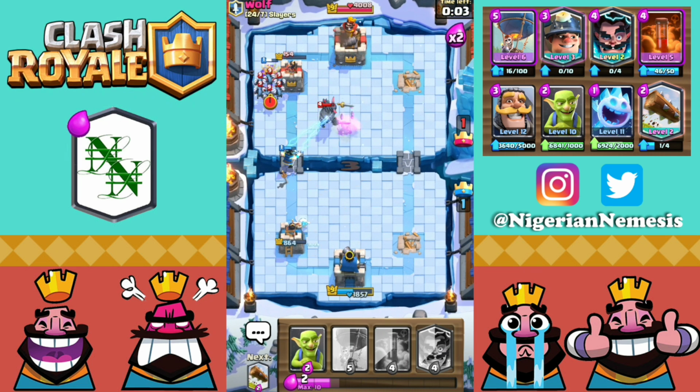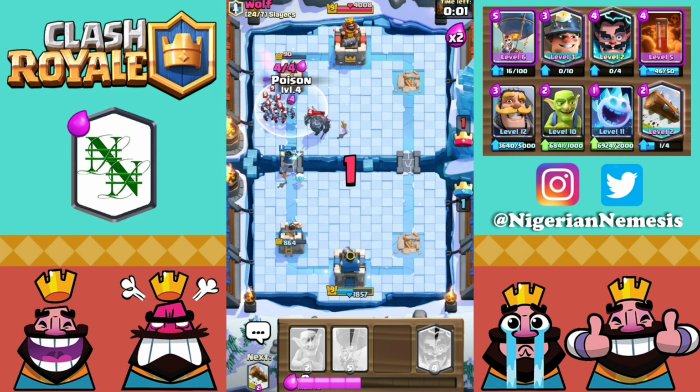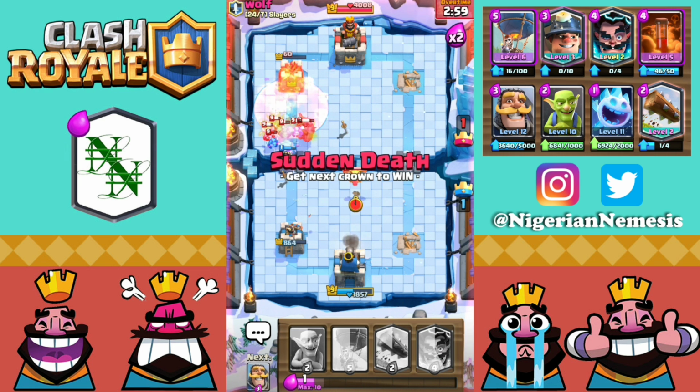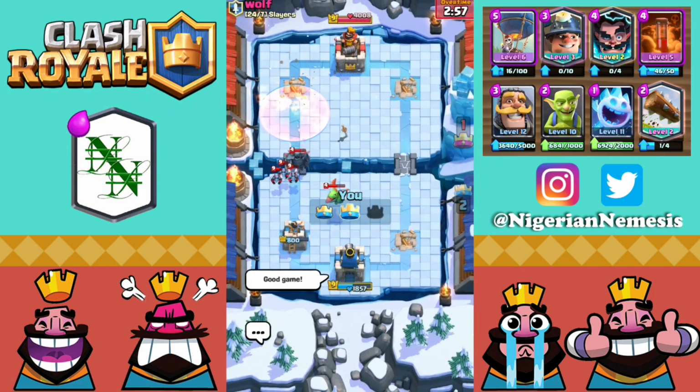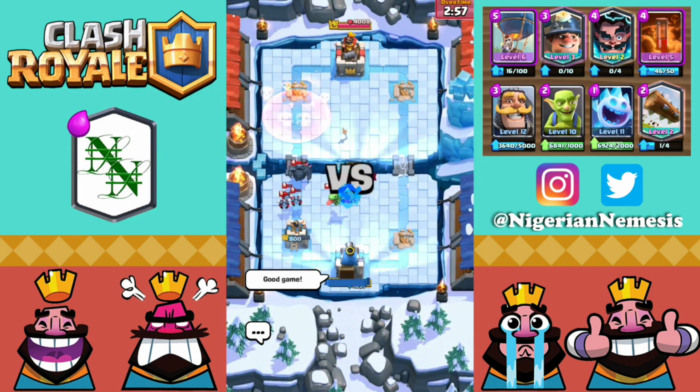He has the minion horde, but the Miner has managed to get 2 shots off. Let's poison here, and that should be the end of this game. Poison going down. One more tick, and that takes the tower for a 2-1 solid victory against the very strong P.E.K.K.A. deck.